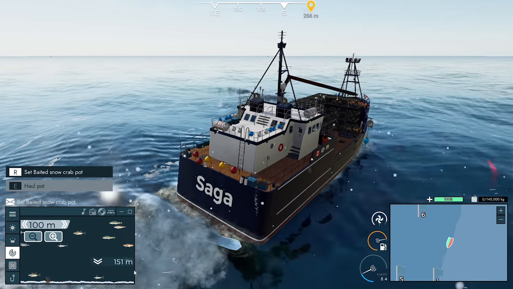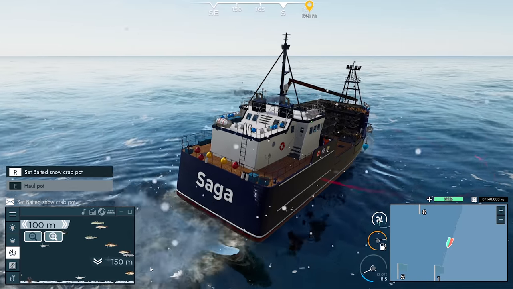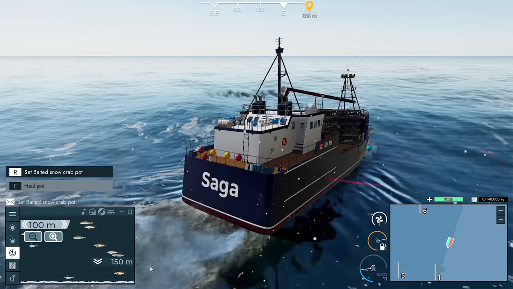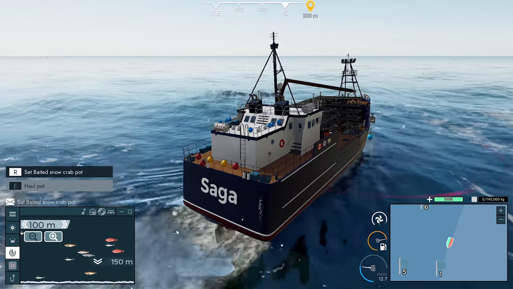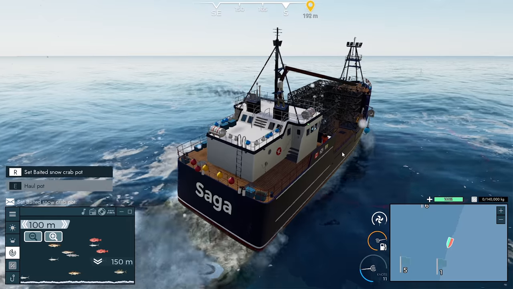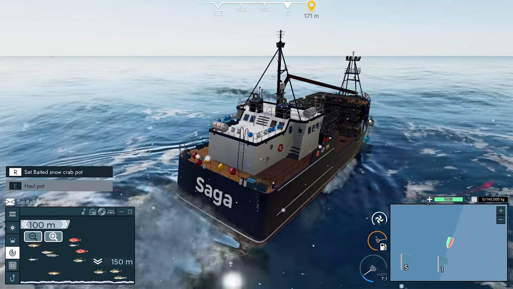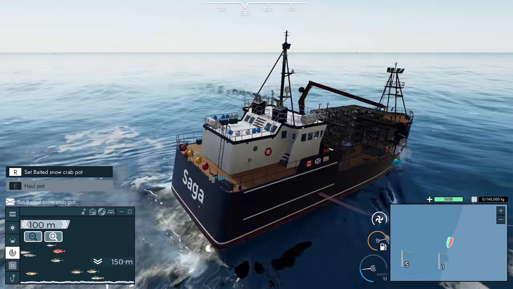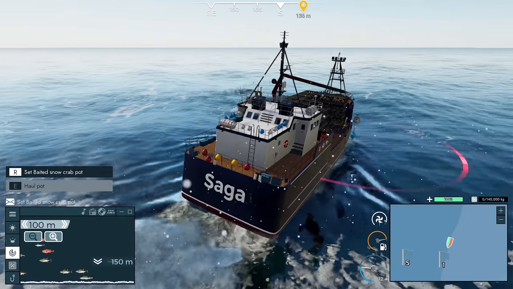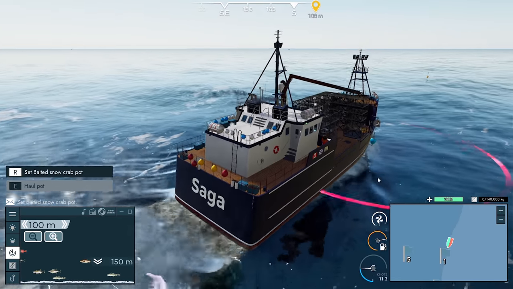We're in a bit of a lull here at the moment with no crab at all, which isn't promising. Now I can't remember what they increased the pot sizes to. I think up to like 1300 kilos per pot of crab in total if you get on a really good spot. So if we get on one of those decent spots, we'll throw down a crab marker.